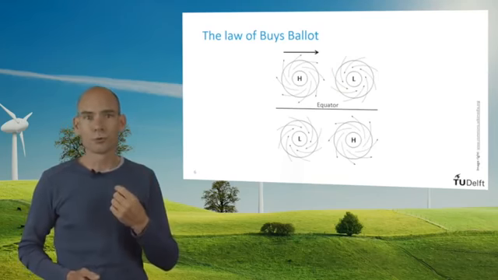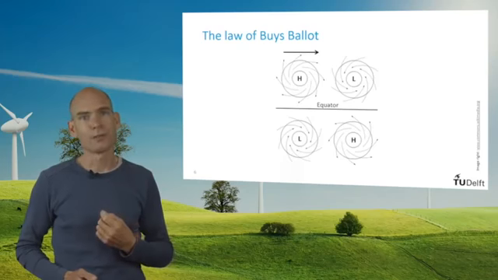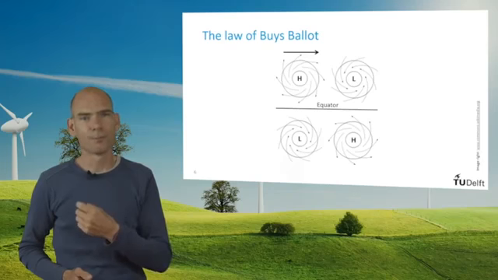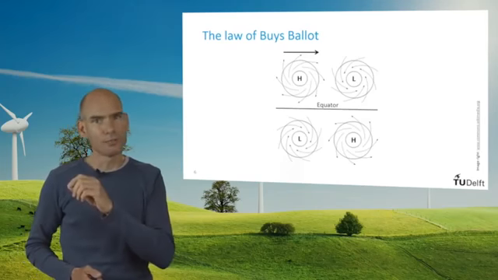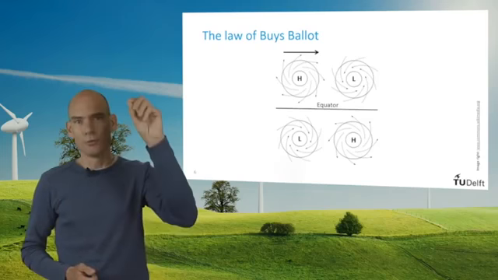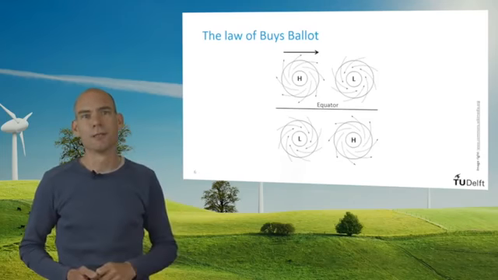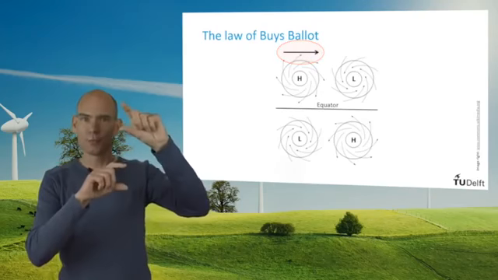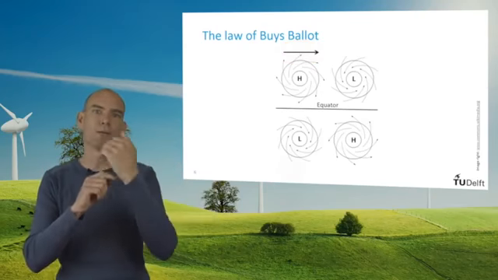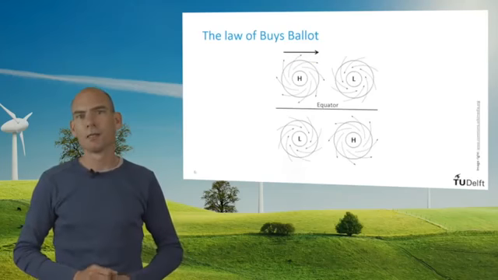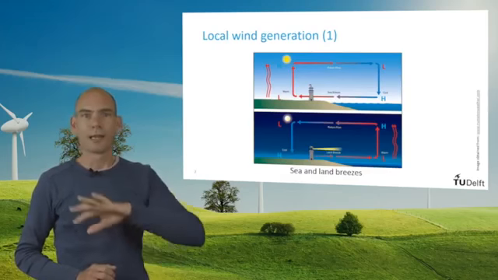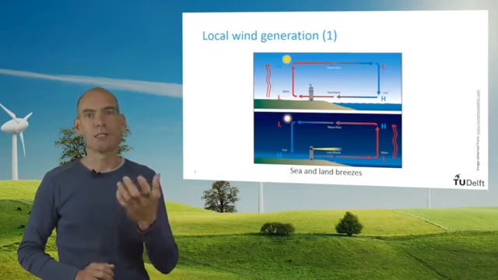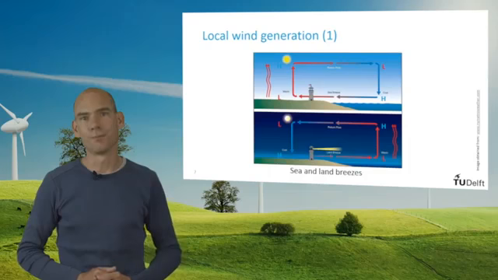The upper two circles show the patterns of wind around high and low pressure regions on the northern hemisphere. Imagine the low pressure region on the right to be north of the high pressure region. The wind will then move from left to right between the two pressure regions, so in westerly direction. So far, we have looked at the global patterns in temperature variation over the Earth's surface, leading to large patterns in the wind.